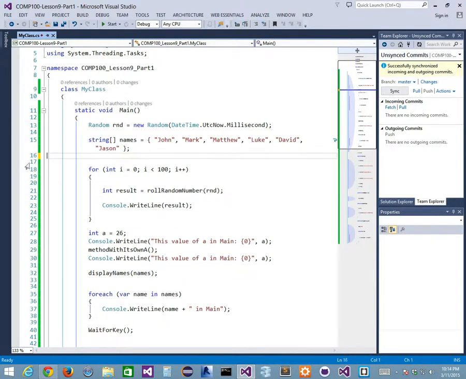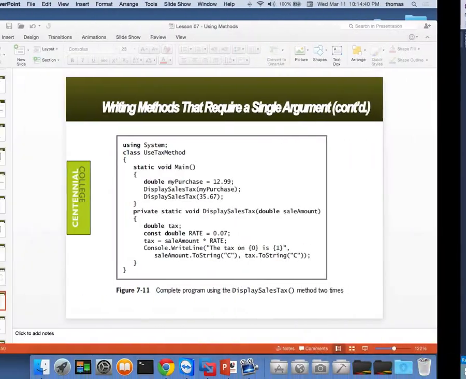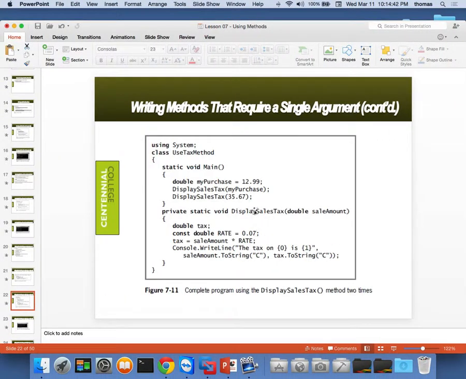But anyways, the idea here is the same thing that we're doing in the example. If you look at the example here, we're actually dropping in a literal. So the value 35.67 is going into where? Into the sale amount. Look, here's sale amount. Here's the value. This value is being copied by value into here. So now if we do the calculations, 35.67 is the sale amount. We take the sale amount, multiply it by the rate, which is 0.07, right? And we're going to get the tax.